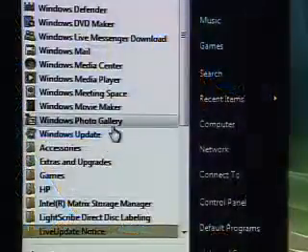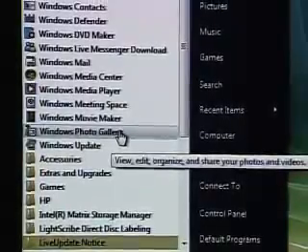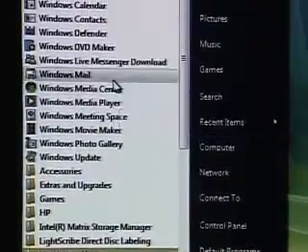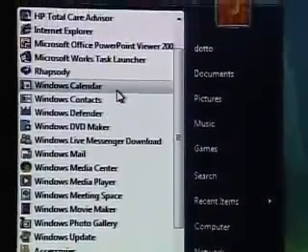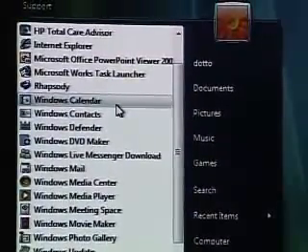Take a look through. We have Windows Photo Gallery, which we'll look at in a moment. We have Movie Maker, we have Media Center, we have Mail, we have DVD Maker, and we have Defender, Contacts, and Calendar. So each one of these applications is scalable. If you need more capability, there's usually an upgrade. But right out of the box, Vista is more useful than any version of Windows before it. You can have a very rich computing experience as soon as you boot it up.